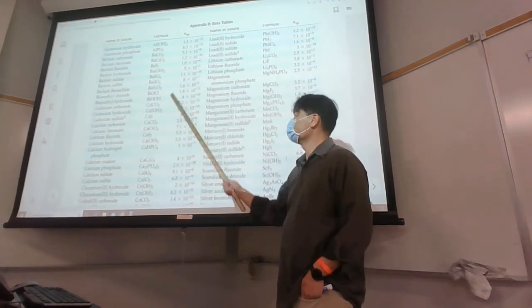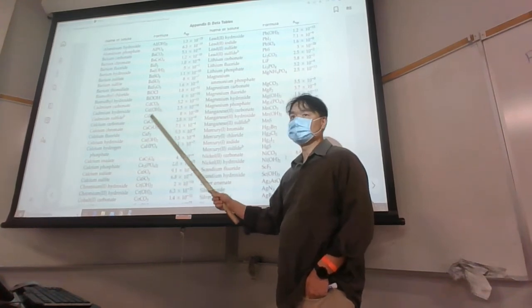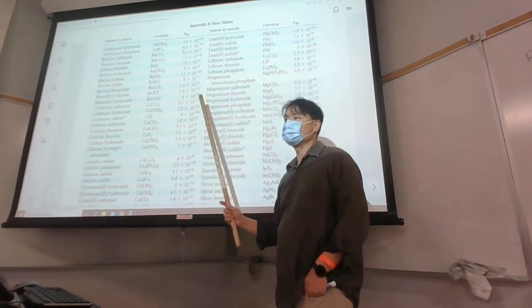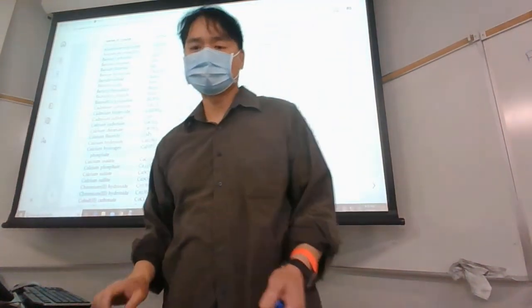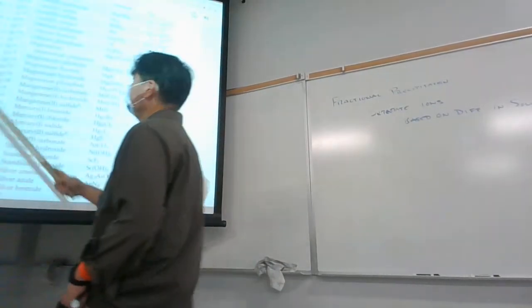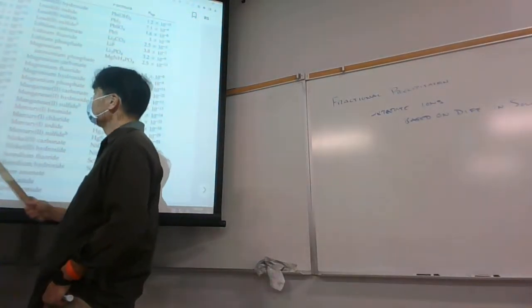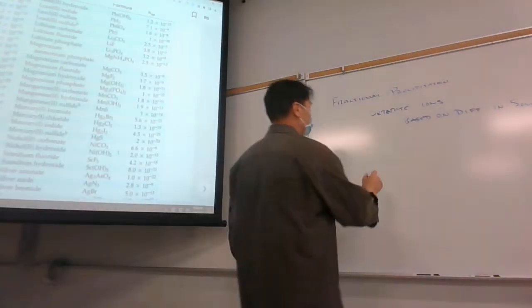If we're trying to separate anions, we look at a cation that might accomplish that; if we're trying to separate cations, we look at an anion. So let's see if we can separate barium ions from calcium ions. Say I had a mixture of barium ions and calcium ions in here.